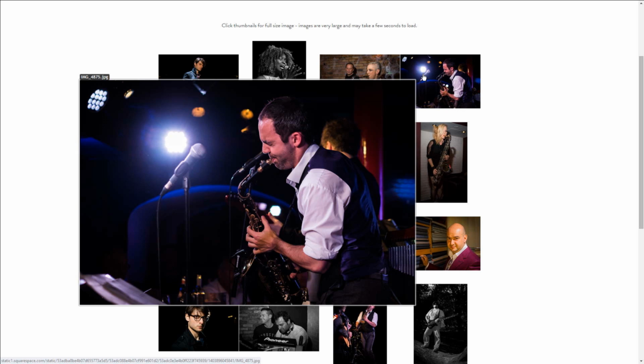With bands, because there is cool light, you really end up working that, and in fact, the light can often be the focal point. Sometimes you just have to get up and move around and put yourself in awkward places to get the light shining into the frame, work the fog if it's there, but it is going to be all about the light. And then you find a place where the musician is in front of the light and the light is great, and then you just keep clicking, waiting for that moment when they strum or sing or whatever.